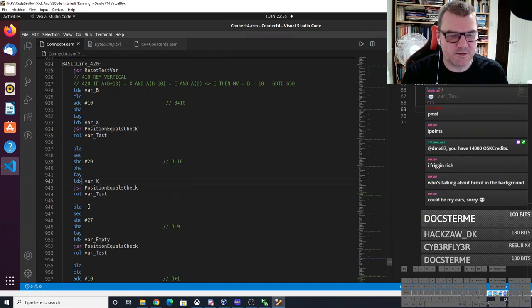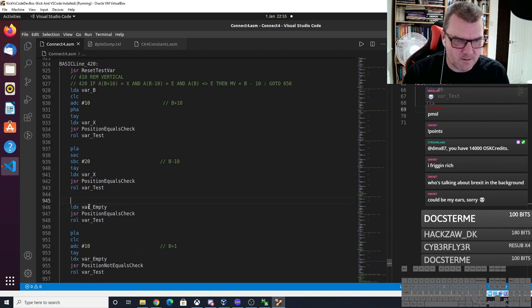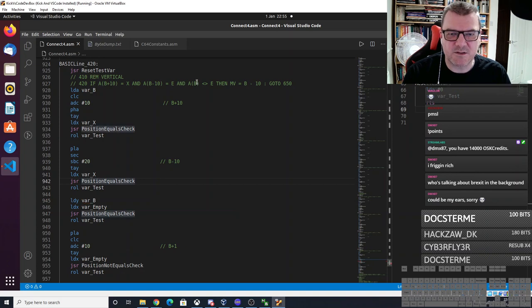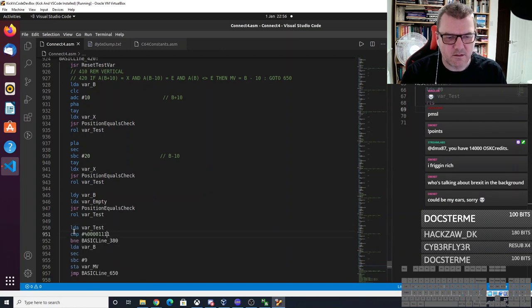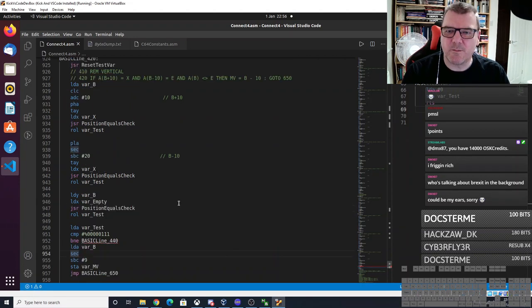Right, we don't need to push it. We'll just load it straight off the bat. Load Y straight into it. LDY var B, because it'll be cheaper that way. Because it's B, look. B not equal to empty. Then move is, so we're not. So we're down to three tests. Three tests, so that's going to 440. And we are minusing 10.